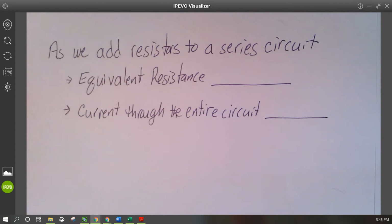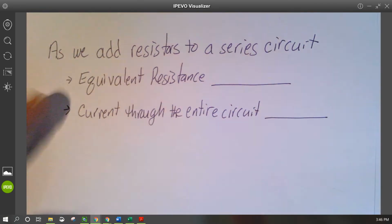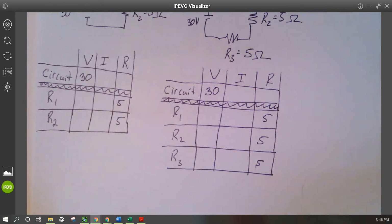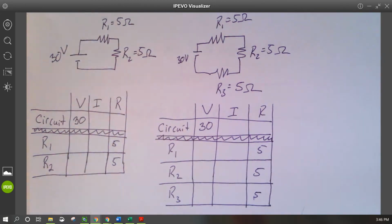Okay, the next fact that we want to look at has to do with adding resistors to a series circuit. Let's say we've got a circuit in series, we've got a particular battery, and we've got some resistors. And let's just say we add another resistor to the mix. We want to know, is our equivalent resistance going to increase, decrease, or stay the same? And will the current through the entire circuit increase, decrease, or stay the same? To figure that out, I think it's easiest if we look at an example problem.